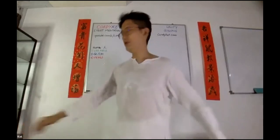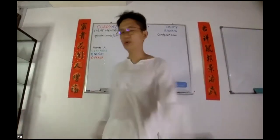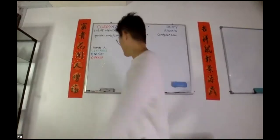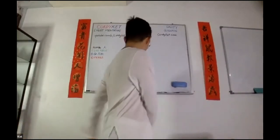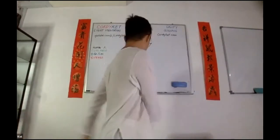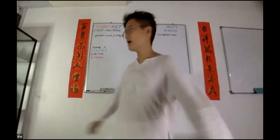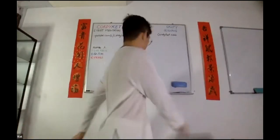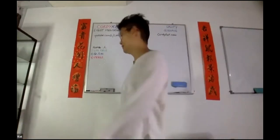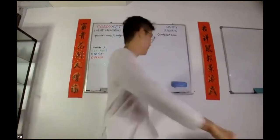Now, I want you to feel the rotation of your spine. You notice that your spine will rotate, and let your head rotate together with the spine until your head looks at something behind you, until you can see right behind you. Okay, allow your vertebrae, right? Allow the spine to slowly turn, and at the end of the movement is your head.